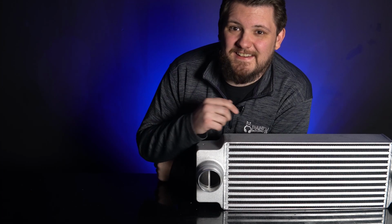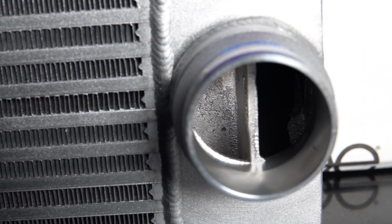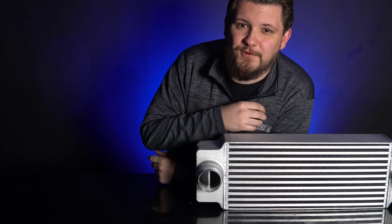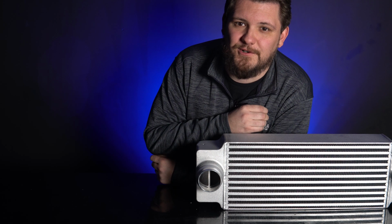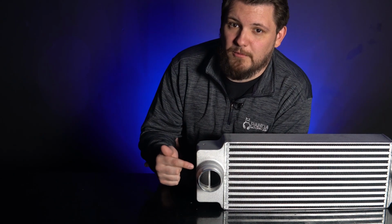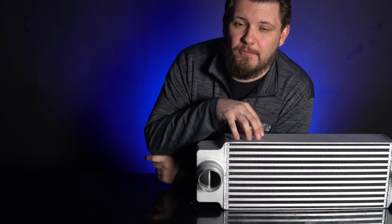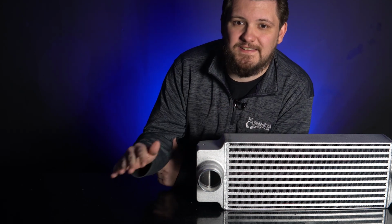If you look at the inlet and outlet of the intercooler, you will notice that there is a fin inside. These are known as turbulence reduction fins, and they ensure even air distribution inside the core of the intercooler, resulting in optimal cooling and utilizing every square inch of the intercooler. In a similar intercooler without the turbulence reduction fins, you may see as little as 25% of air flowing through the back half of the core. These fins help even out the airflow to utilize the entire core.